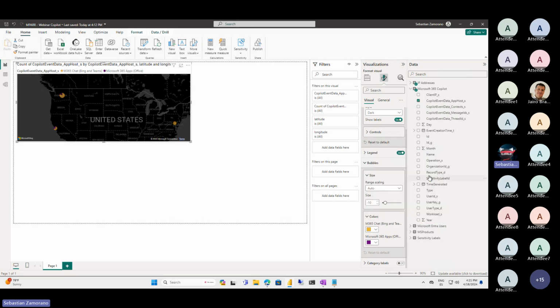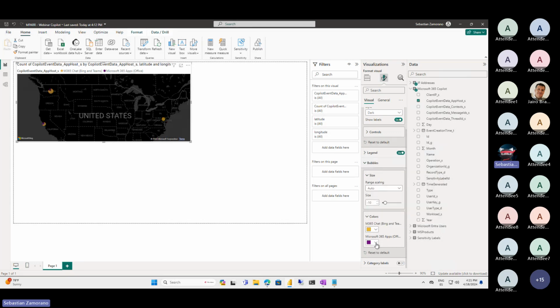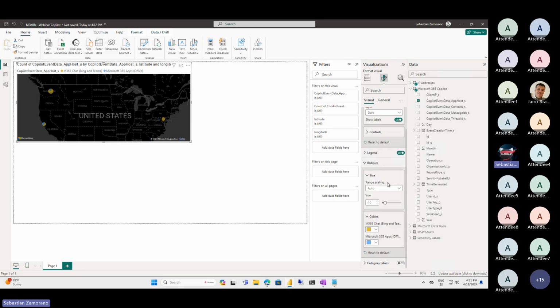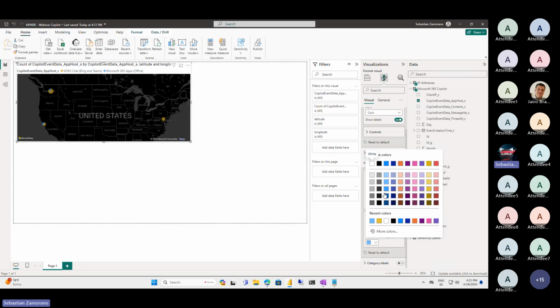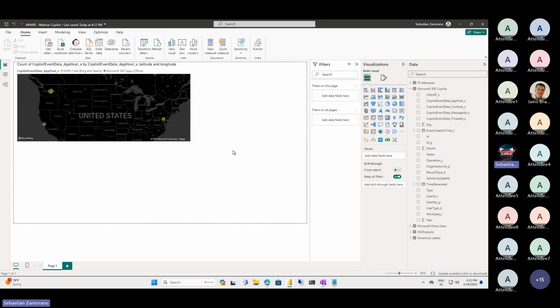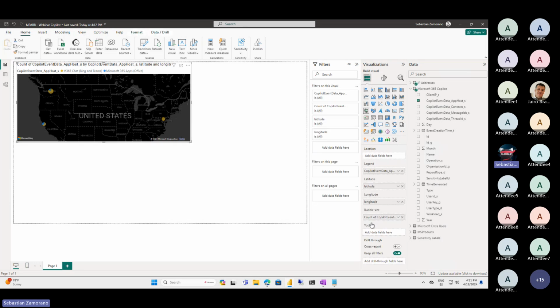Let's see if the yellow is better. Yes, it appears that the yellow is better to see. And let me try this one. Okay, it appears that the previous colors were better. And now we have our first map with all the interactions, and the size is related to the volume of activities that we are having in our environment.